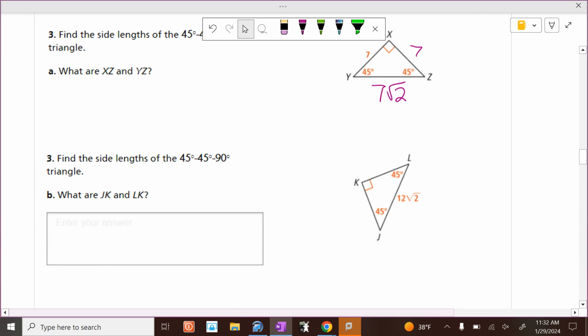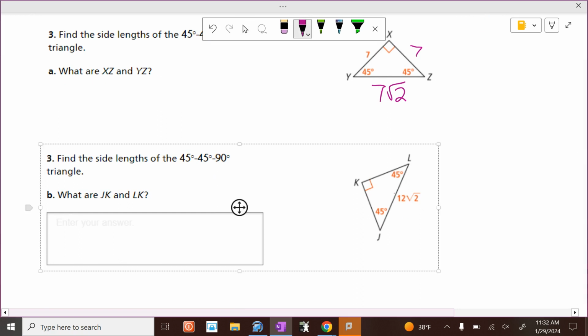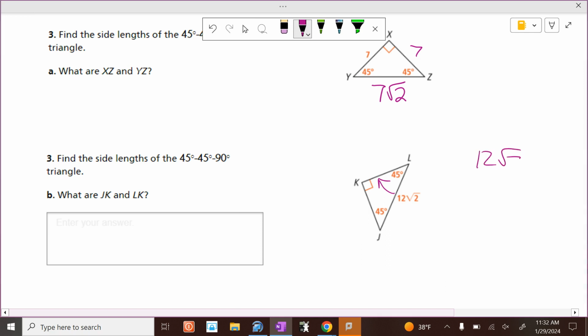When you have the hypotenuse, to get to the side, you divide. So you take 12 square root of 2 divided by square root of 2. That is just plain simple 12. So if this side's 12, this side's 12, because it's a 45, 45, 90 triangle. Problems like that aren't too hard. If you have a nice number here, you just multiply by the square root of 2. If this already has a square root of 2 in it, then you just divide so they become nice numbers.